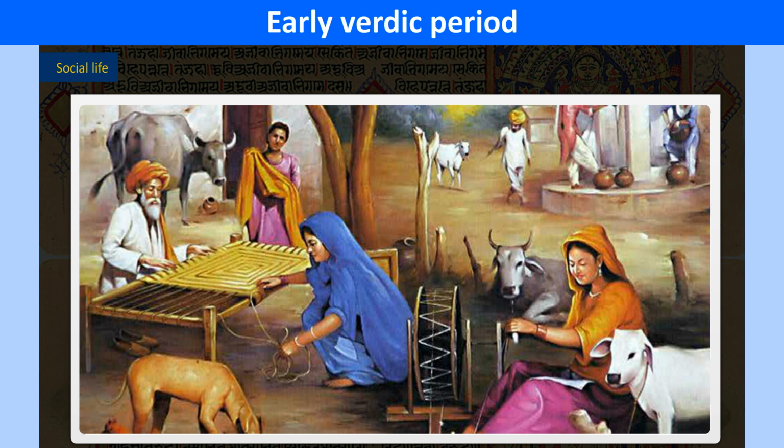The first 2 cities of the Indus Valley civilization to be excavated were Harappa and Mohenjo-daro. They were also the 2 biggest cities of this civilization. Harappa was the first city to be excavated. This civilization is also known as the Harappan civilization.